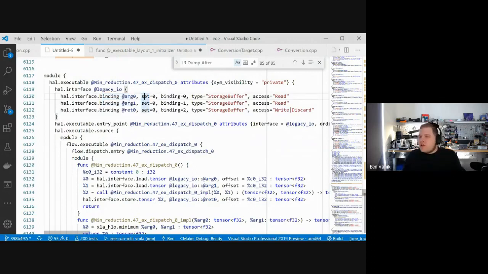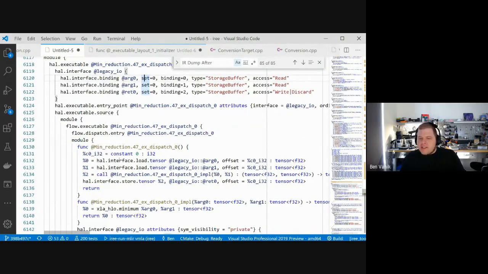And it's the job of the scheduler to allocate and put those in the right form such that the actual dispatch region doesn't care. What it ends up doing is saying, load me a tensor from this binding at some byte offset. And the scheduler will provide the byte offset, and the scheduler will provide the binding. And what the code was in here, which was basically just a function with arg0 and arg1 and returning a result, is now still doing effectively the same thing.